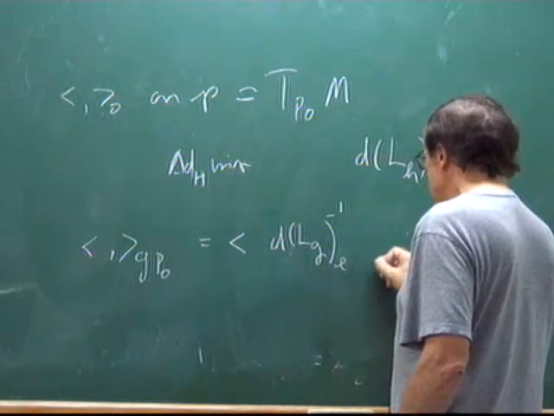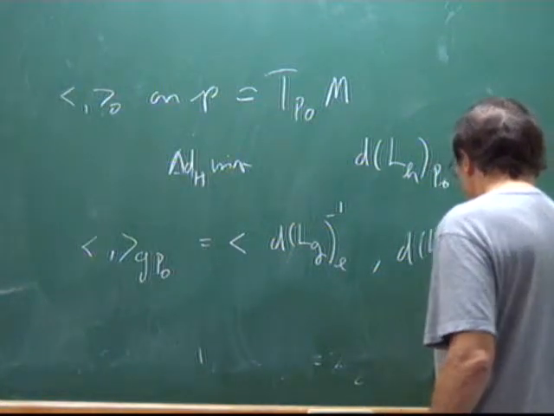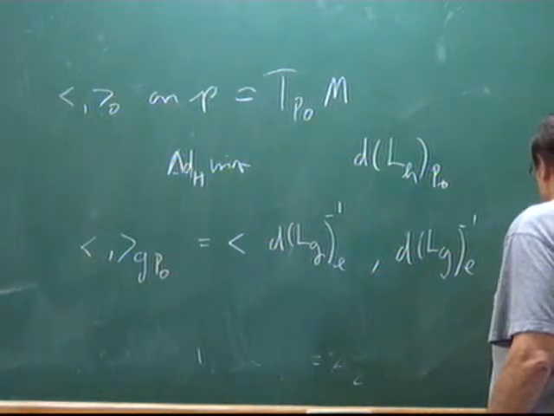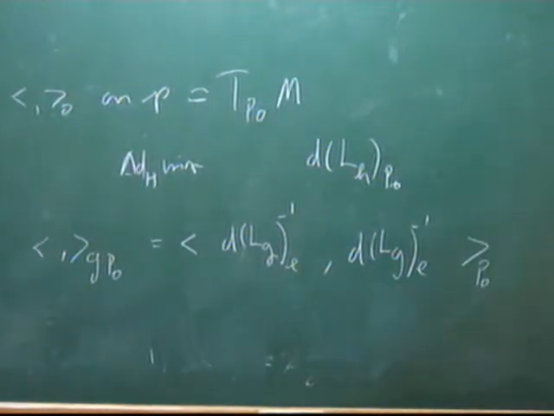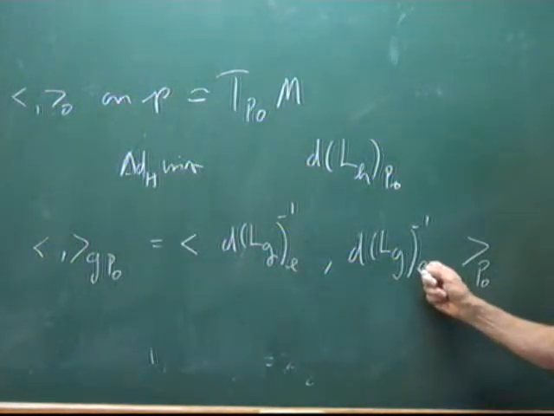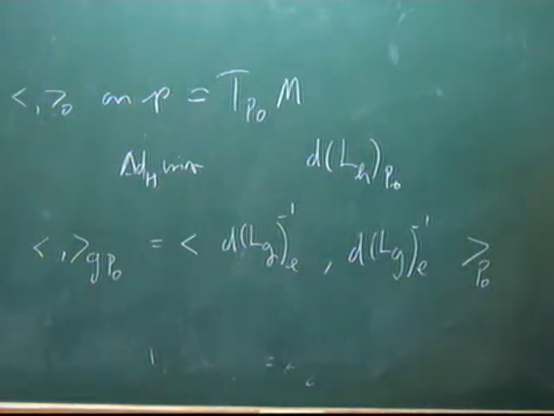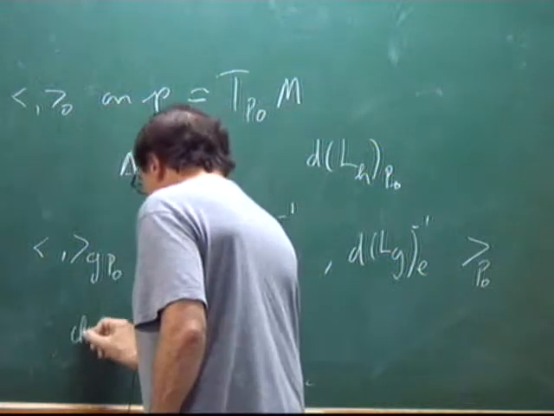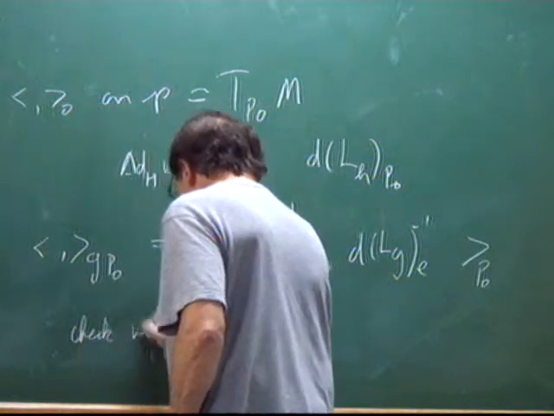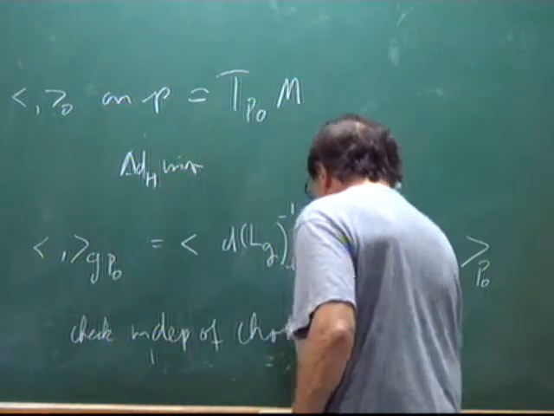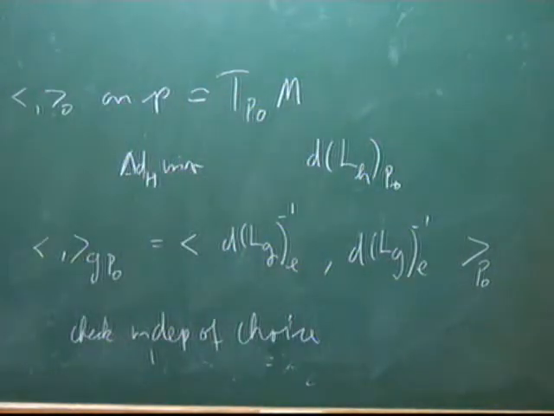At the identity, I guess. So take your vector, go back to the point P naught with left translation, take the inner product there, and then you have an inner product at the point in the manifold, and now you show it's independent of the choice by using the fact that this inner product is invariant under left translations. So check independent of choice. I won't do this now. I think we've done it before. Okay.